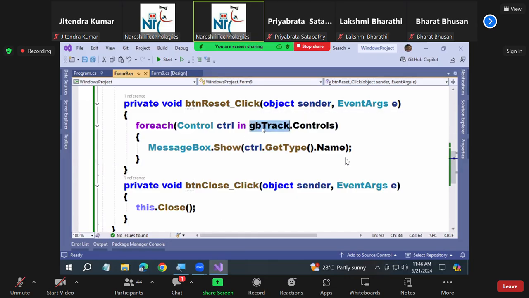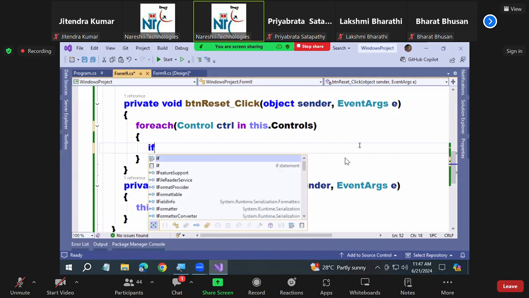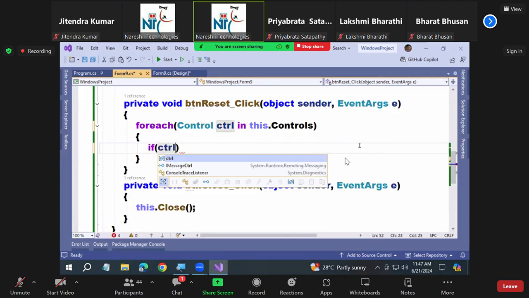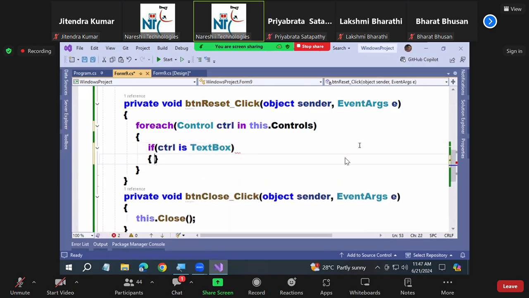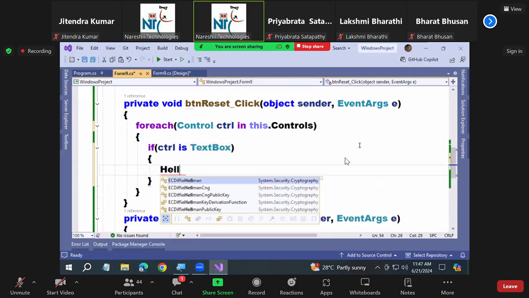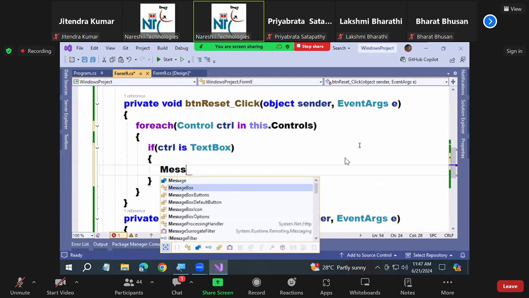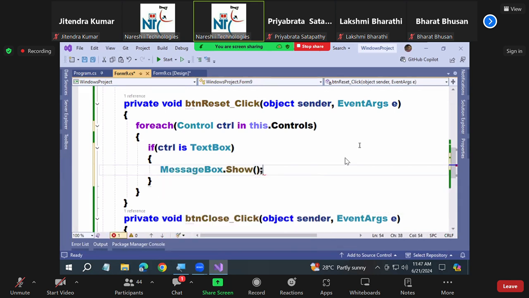Okay, now see, I'm saying this dot. This dot means form. Now see, this message box is coming 9 times. Yes or not? But if I write a condition like this, if ctrl is TextBox, how many times did we get this? 2 times.